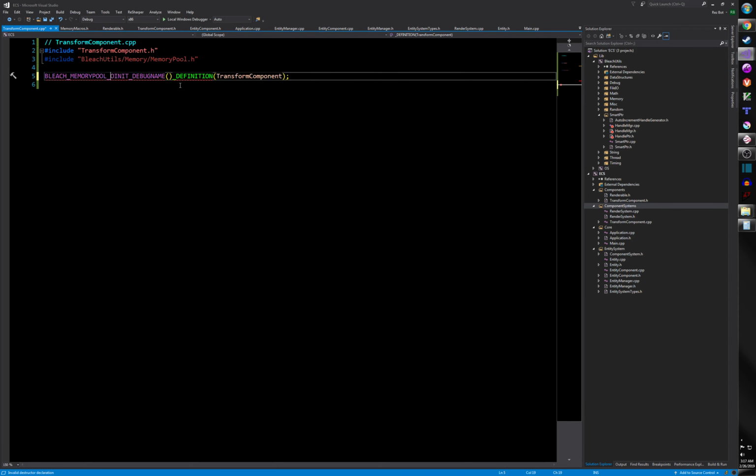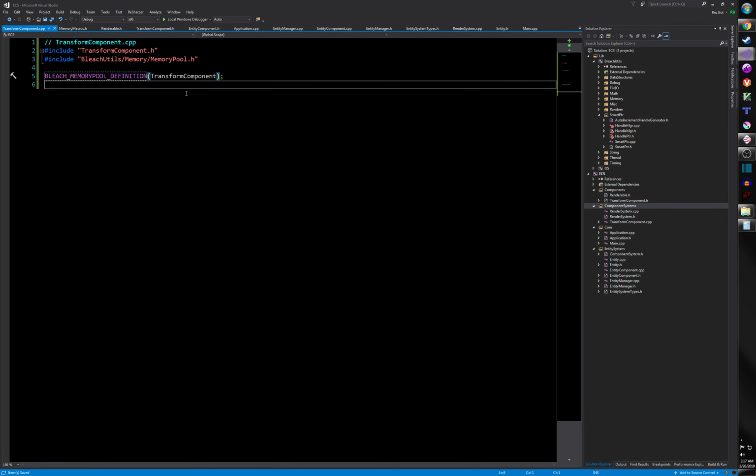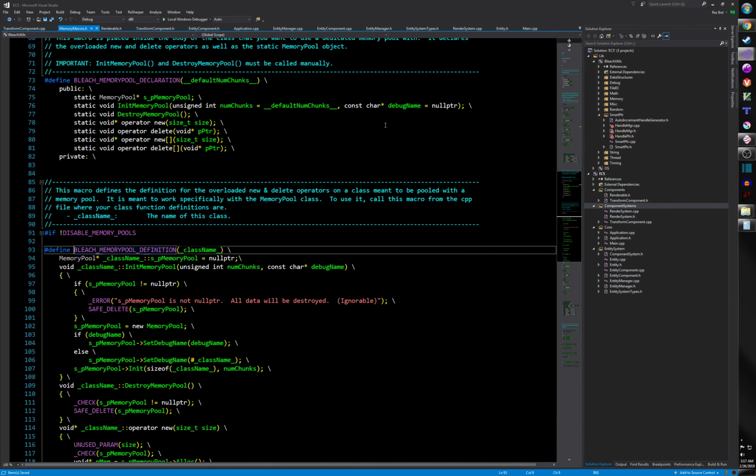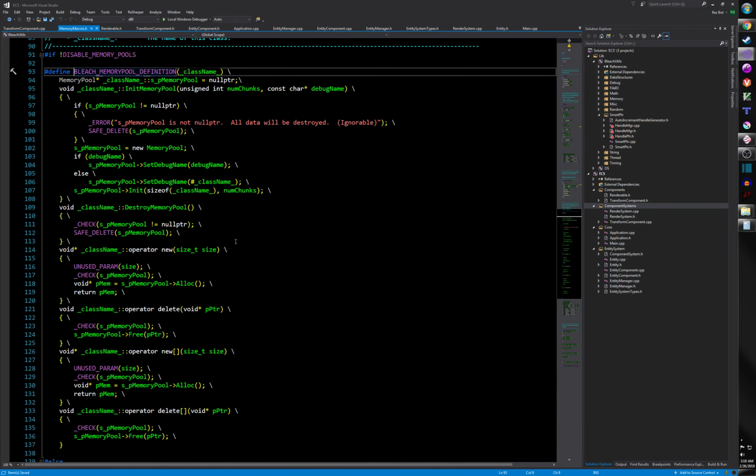No, not auto init. Why do you keep autofilling things in the wrong way? Definition. There we go. Again, I'm not going to go into super great detail here, but we can see what's going on. What it does is it will actually define the memory pool itself, which of course it has to do.